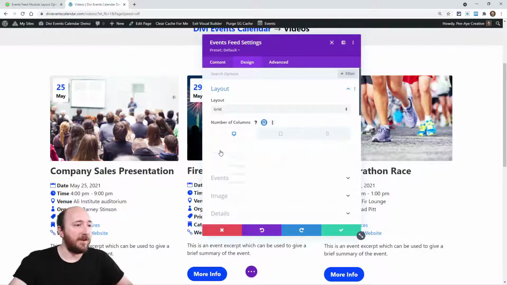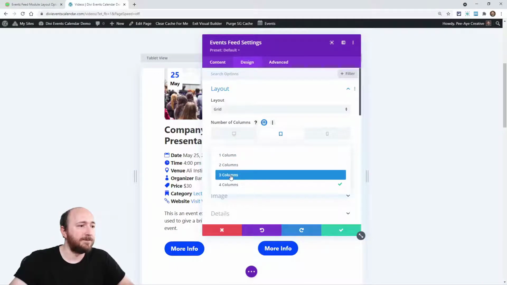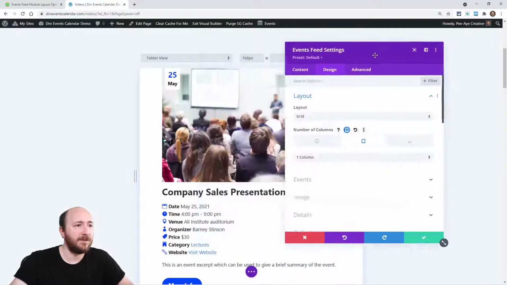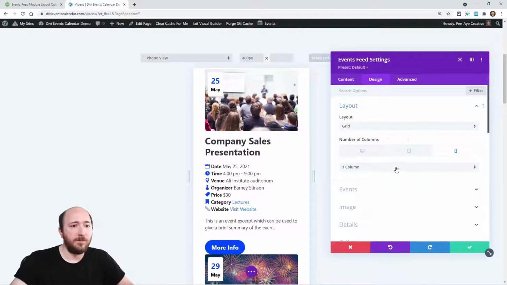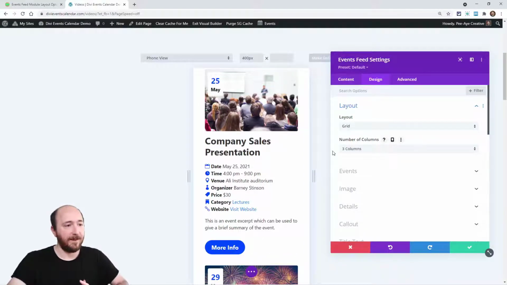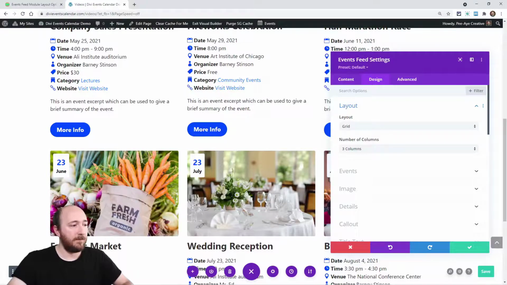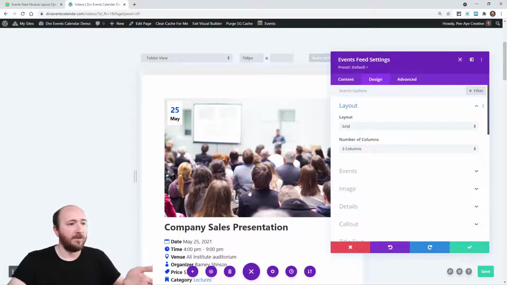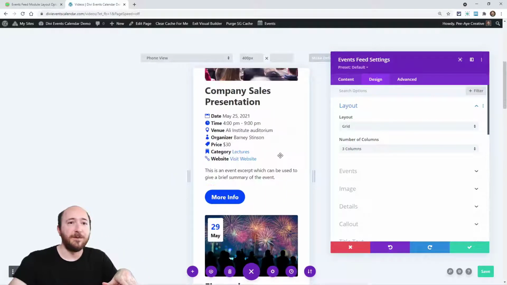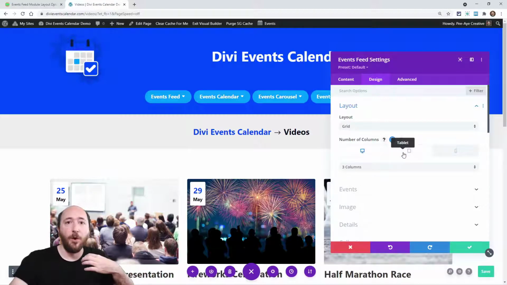Now right here I'm on desktop. Let's say I wanted 4 on desktop, but then on tablet I wanted 3 for some reason. Oh, let's change it to 1 because it's going to get pretty tight. And then 1. And let me clarify something. By default, if you had not opened this up, if you had not done anything, it's going to have 3 on desktop, 2 columns on tablet, and 1 on phone. I'm not sure why on the front end it's showing differently, and we'll have to check that, make sure that's working. But it's probably already fine. This right here is if you want to override that.